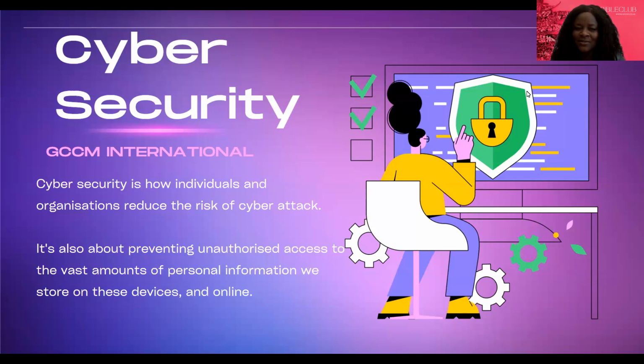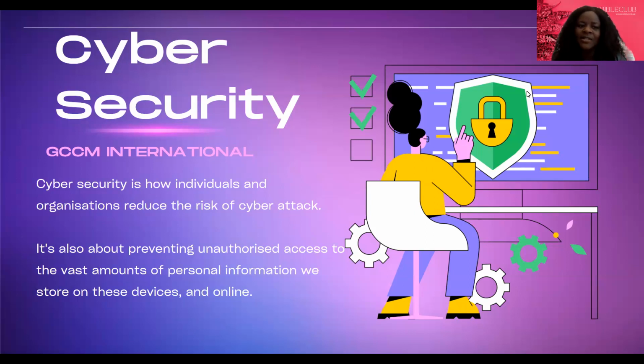So today I'll be discussing security. As we all know, this is one of the fundamental courses that everyone should be involved in at this point in time, especially in this digital world. Looking back at the last few weeks, we are aware of the attack we had in our WhatsApp cyberspace, where an intruder got into the parent WhatsApp group and started calling parents, using GCCMI's name inappropriately in attempts to scam people. So we thought of bringing this course on board because it's really important. There's no other time than now to discuss cyber security.